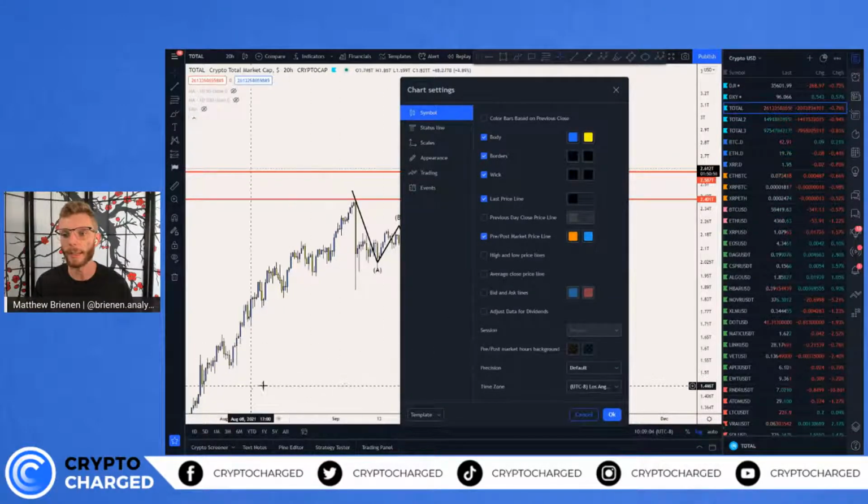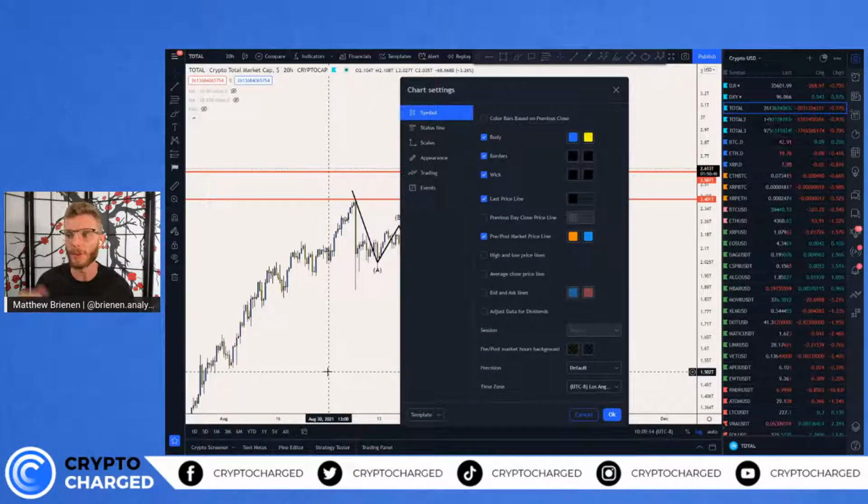That way, when you're looking at the charts and you're searching for dates and time periods, it shows up with the correct time period. Otherwise, you're going to be confused because a candle might look like it closed at 4 p.m., but it really may have closed at 2 p.m. So setting the time zone correctly means you can have accurate and efficient charting. This should be pretty simple here.